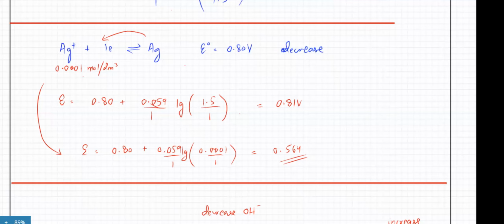So I'm going to use the Nernst equation, which is the new potential is E naught, which is 0.8 volts, the one that's given in the data booklet, plus 0.059, which is the constant, divided by Z, number of electrons, that's 1. Log of oxidized species, the one that's on the left side. Actually, it's this one, sorry. What is this one then? Let me forget this.